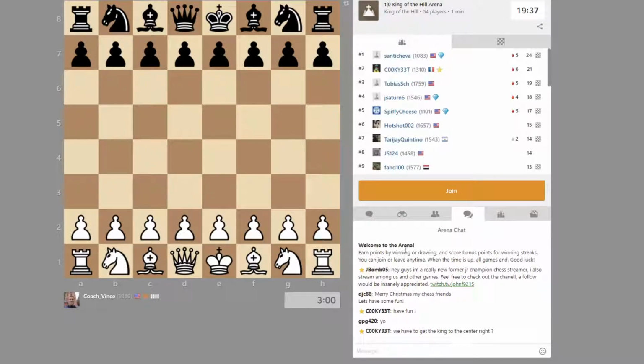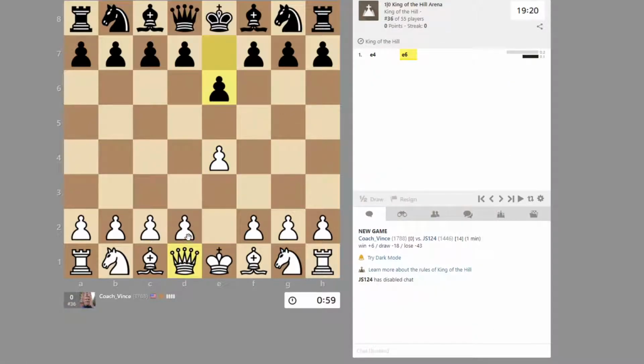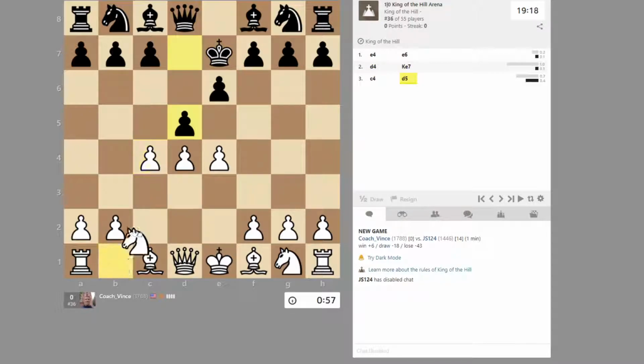Alright guys, welcome back. In this video we're going to be playing some Bullet King of the Hill Arena. So in this one, again, remember we need to try to get our king to one of the four middle squares. And let's see how it goes. Probably have time for maybe like 5 games or so. So we'll see how things go.